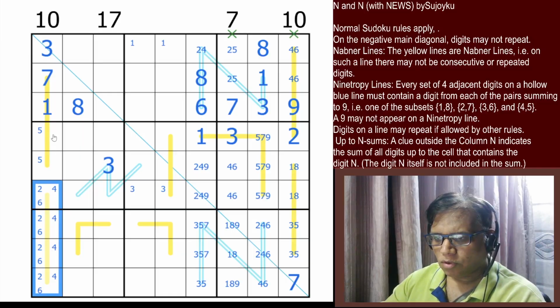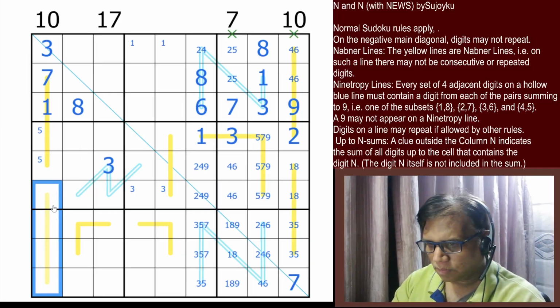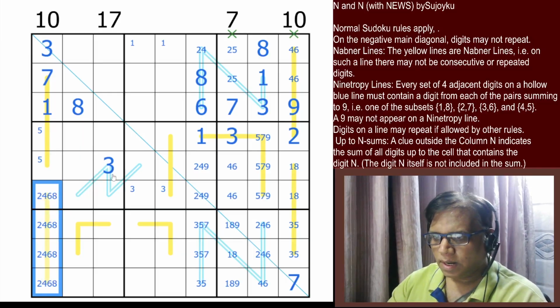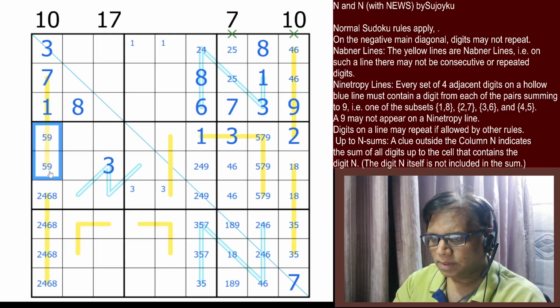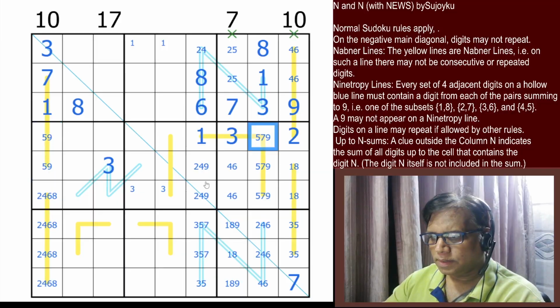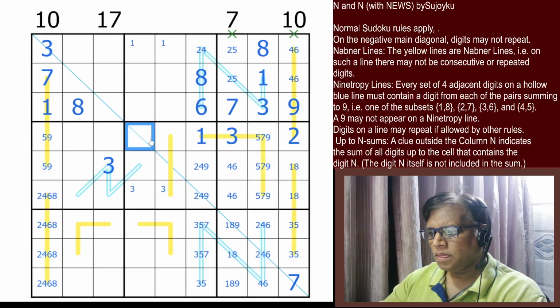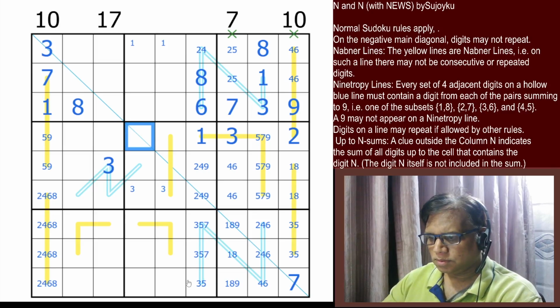And 8 is also not here on this line. So this is 2, 4, 6, so all the even digits. And this has to be now 5 and the remaining 5 and 9, right? Is anybody looking at anyone? No. 5, 9, 5, 7, and 5, 9, 5, 9. 2, 4, 9, 2, 4, 9.